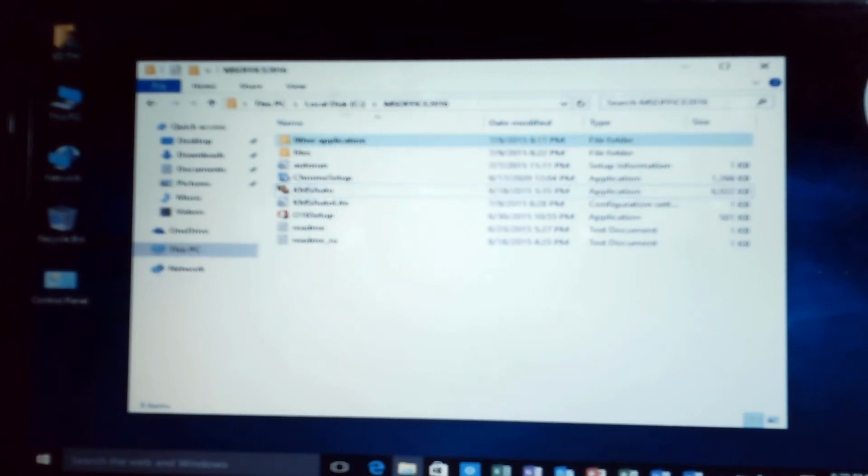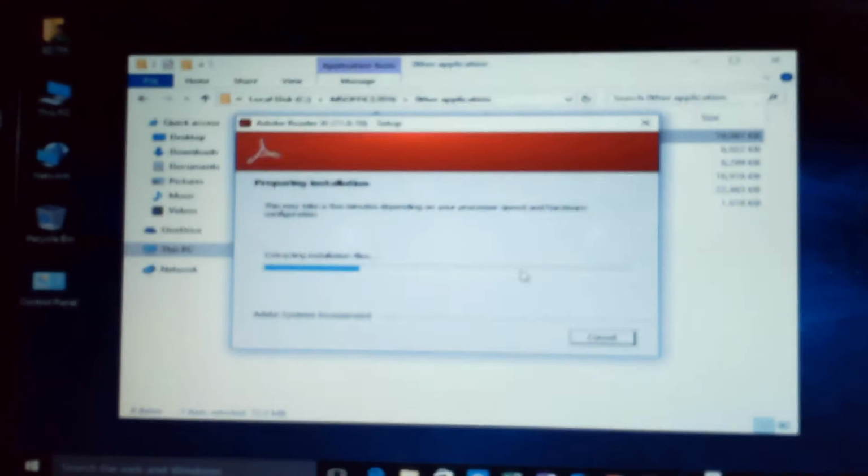Okay, so we are done on that, and we will now proceed to the other applications that we need to install into this laptop, because it is newly reprogrammed. So we need to install the applications needed by the customer. So this time we have the Adobe Reader, then we have the SureIt antivirus, we have the VLC, then the WinRAR. So this time we will select the Adobe Reader and select yes. So preparing installation, so we'll just wait.